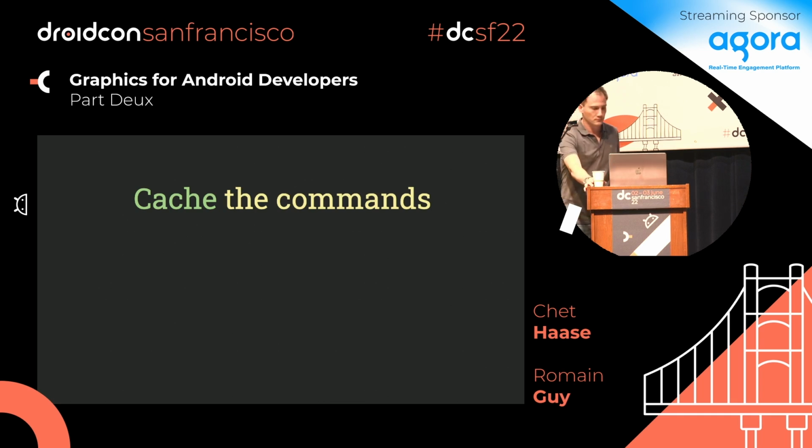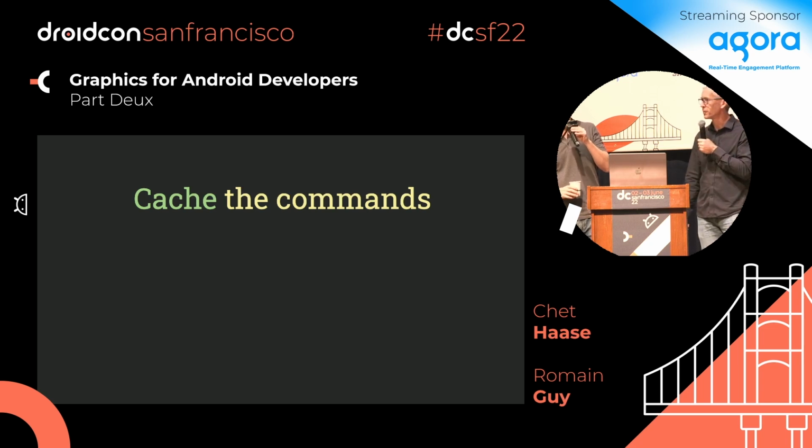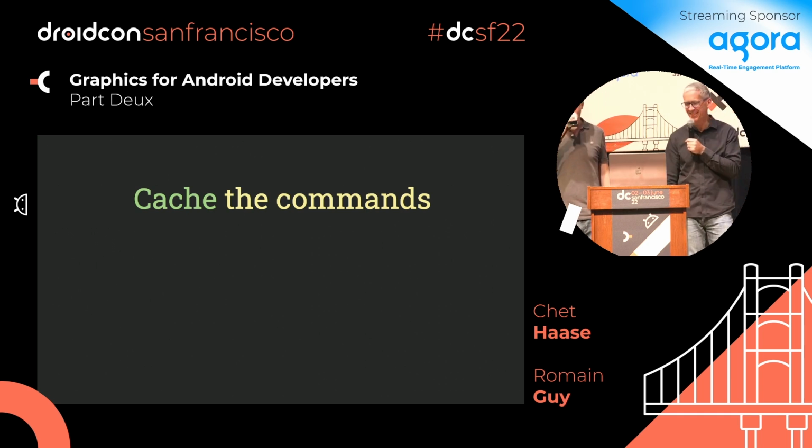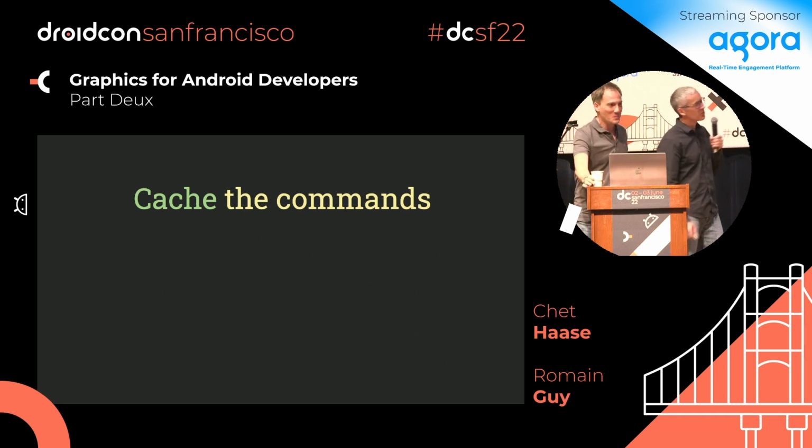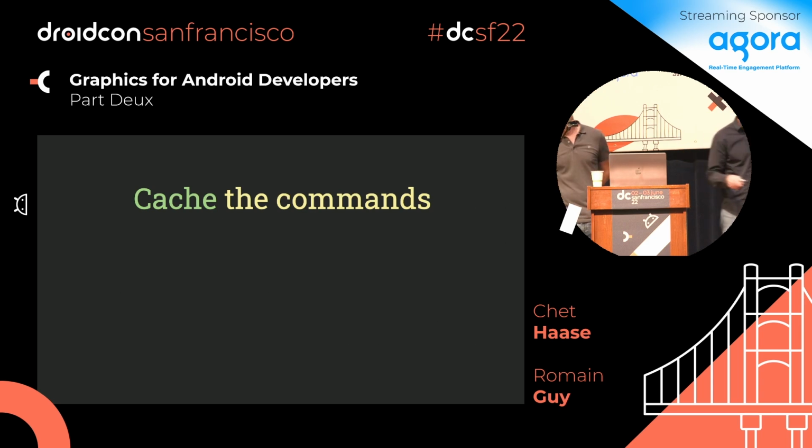You can do this nasty reflection. By the way, I want to mention that you should read the source code of Pathway, because it does really nasty things with memory aliasing, and it uses goto in a couple places. It's beautiful. I really like it. The code is really clean. You should read it. So that's one approach. You can do the nasty reflection stuff, and it's nice that Pathway exists so that you don't have to do it directly. You can just use Romain's work instead.